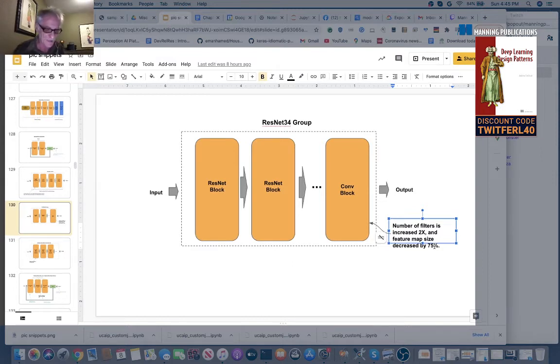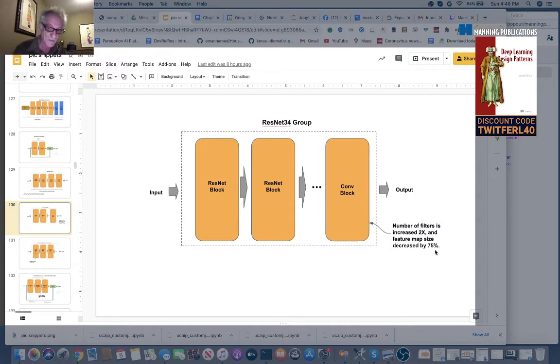If you're not familiar with that term, that means your stride for moving the kernel across the image is moving 2 pixels at a time instead of 1. Okay, and if you move 2 at a time, then the output will always be 1/2 the height, 1/2 the width of the original input. And of course, this is a matrix, so that's not 1/2 reduction in size. That's 0.5 times 0.5, so the output size is 0.25, or you're reducing it 75%.